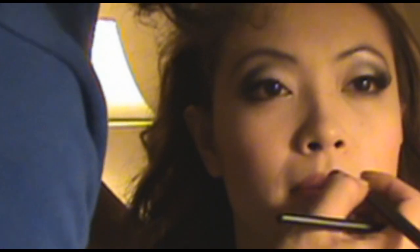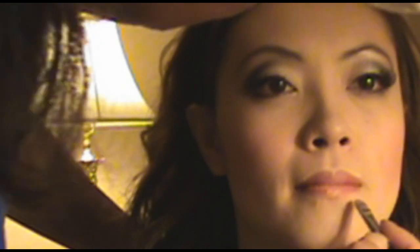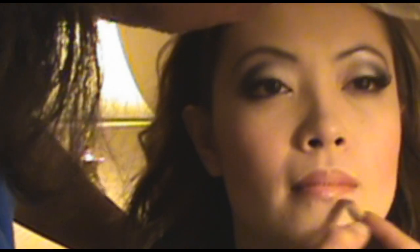And then using a little bit of concealer on my concealer brush, I'm just going to apply this right above her natural lip line to give her lips a little bit more dimension and to give it that nice, beautiful, plump look.